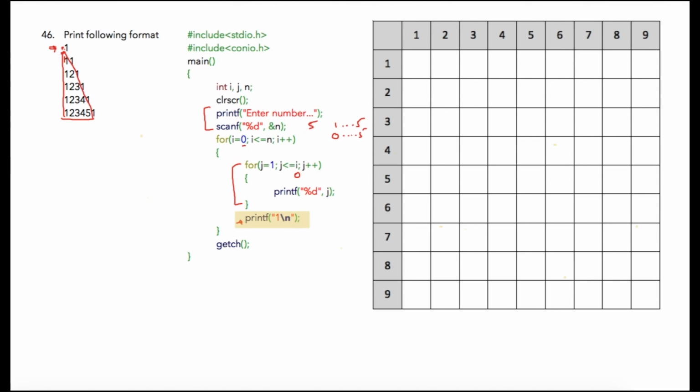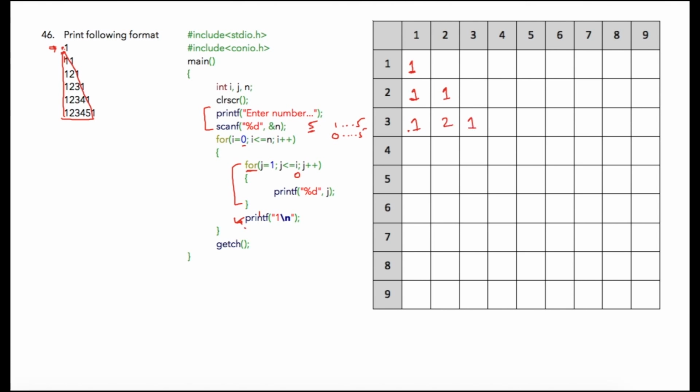And on the next line I am writing 1 and \n. So because in the first iteration the cursor will be over here, it will print 1 over here, and then the cursor will move on to the next line. Then after the end of the statement, the value of I will be incremented to 1. Then this for loop will be executed one time, it will print 1 over here, and then it will come out of the loop, and again because of 1 and \n, 1 will be printed over here and the cursor will move on to the next line. So this same process will be completed till the 5th iteration.